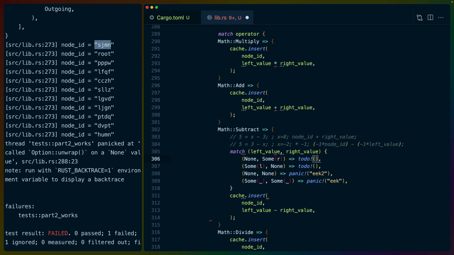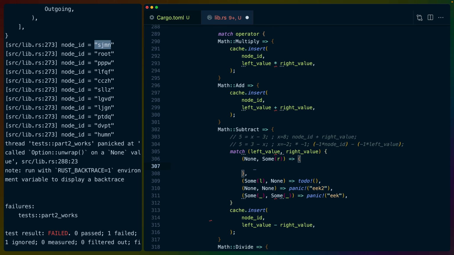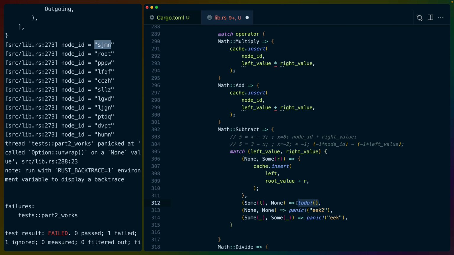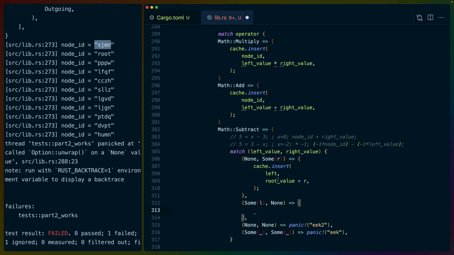So we've got R and we've got L. If we have R, then do we have the node ID value? Did I get that? Root value. Okay, root value plus R. And we have to insert that, reversing math. Okay. We have to insert root value plus R as the left ID. And if we have the other thing, we have to do something like this, but we'll be inserting right, and it will be -1 times root value minus -1 times L value.